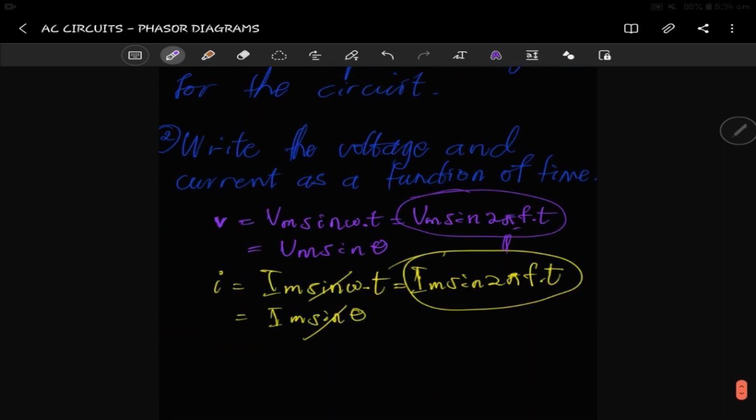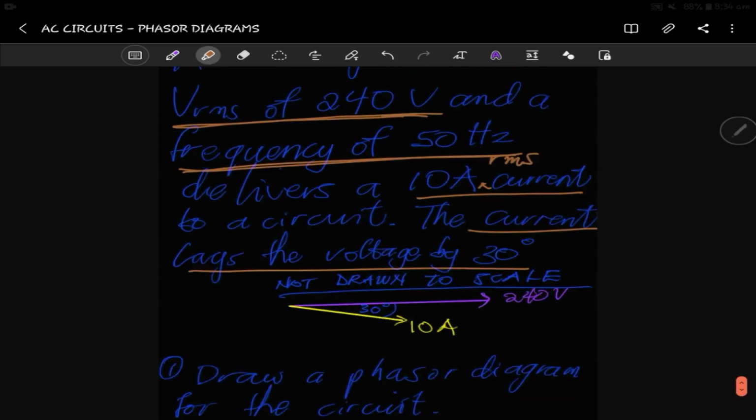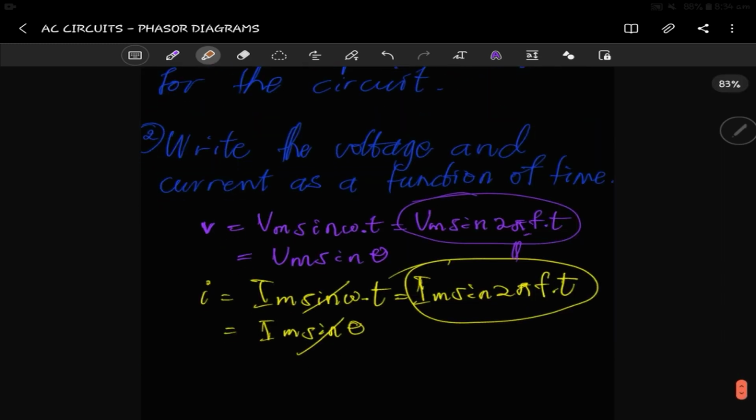So let's see, we're representing the voltage first. Let's see if we have everything we need. If we are using this one, we have the frequency, 2π is constant, and then the t will be there. We have f, and 2π will not change. The only thing we don't have is the Vm, and because you have sine waves, there's a way to write that out. There's a way to find the peak value.